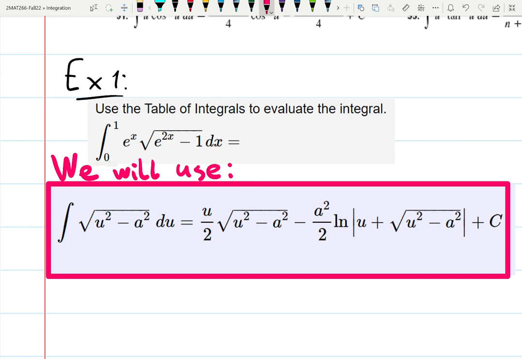What do you think we should do? As you can see, my integral in the table is u² - a², and we have e^(2x) - 1. So the easy one is a. What is a? One. That stands out right away - a is one.